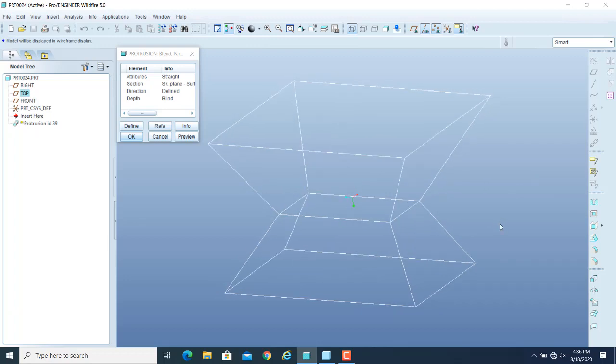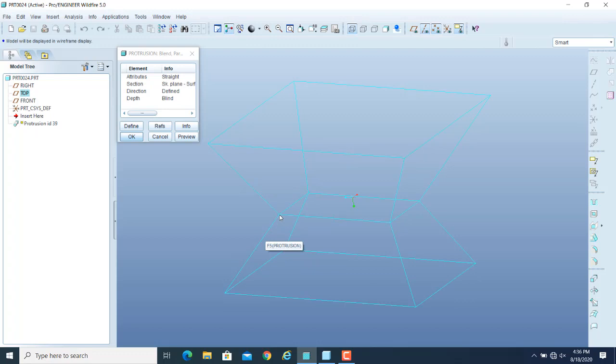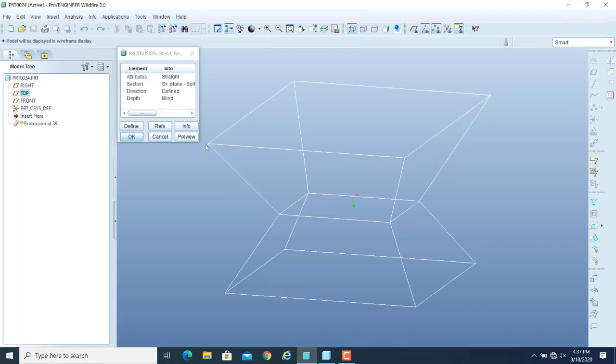Now I have these three sections, the lower rectangle, the middle one, and the top one, and it has joined the start point of the first rectangle to the start point of the second, and similarly the start point of the second rectangle to the start point of the third one. So in this way it will generate the object.